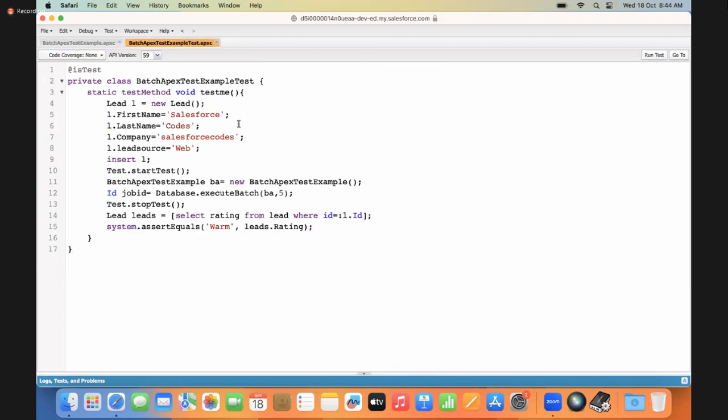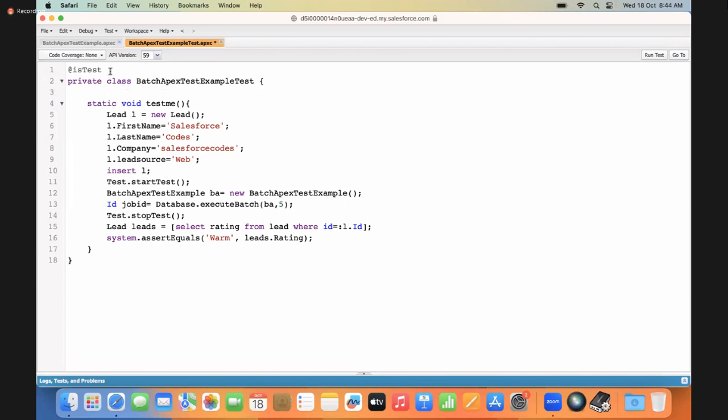Now, if I want to write a test class for this batch Apex, how do I need to write it? @isTest private class, class name. This one is static. See, this is another way of writing a test class: static testMethod void testMe, or you can write it this way as well.